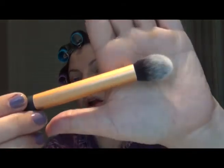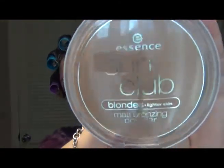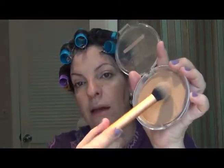Okay, next I'm going to contour, and for contouring I'm using, I love those brushes, they're the Real Techniques by Samantha Chapman, and this one is a contour brush. Love it. This is by far one of my favorite brushes. And I'm using the Essence Sun Club. You see that? It's a lighter skin matte bronzing powder, and this one is supposedly for blondes, and I'm very fair, so it's the kind of color that I need. I don't know if you can see that against my skin tone. I don't like to have bronzer with a lot of shimmer.